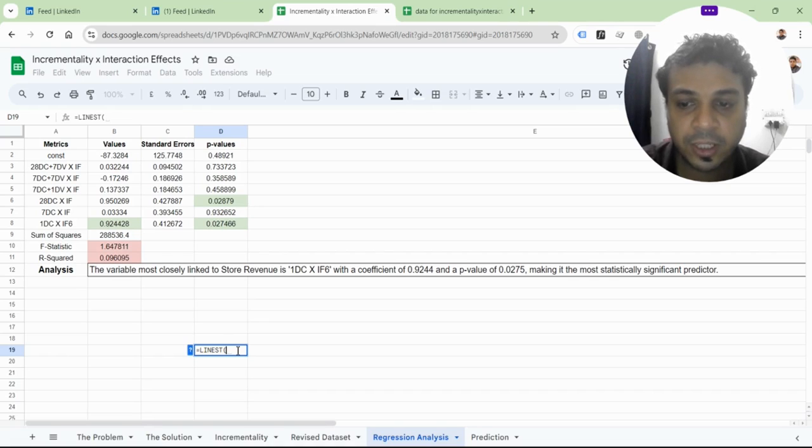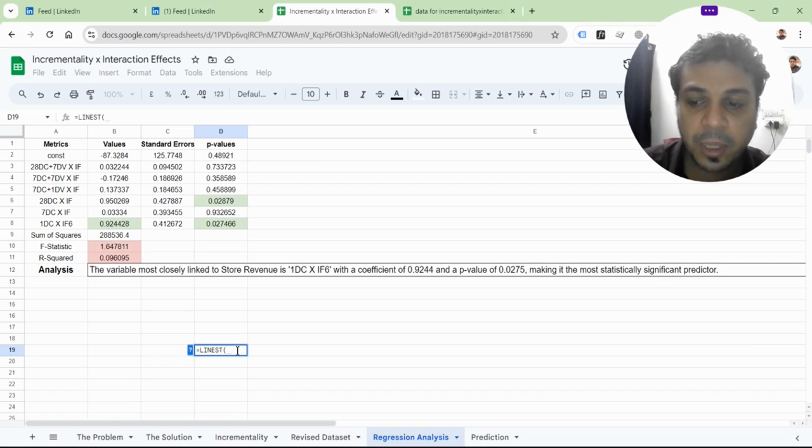It just helps you carry out regression analysis, and it can give you the output for a large number of metrics. It can give you the coefficients, the F statistic, the R squared, the regression sum of squares, and quite a few other useful things like errors, standard errors, and all of that. So this is useful, and this is something that can be done as well.